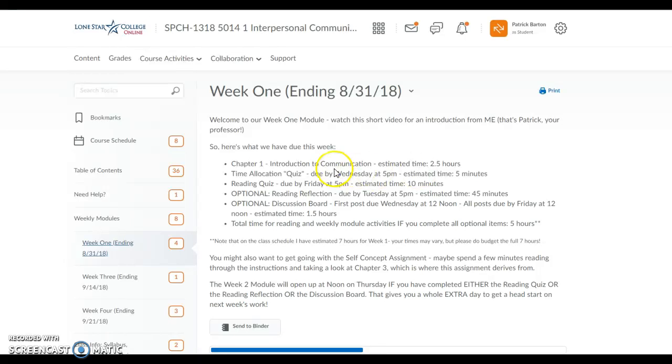Now one of the things you should be doing is a time allocation quiz. It's called the quiz in D12. You're not getting graded on it, so don't worry about it. But you should fill it out because that is part of your participation grade. I have estimated how long I think you should take for each week. Now usually the estimate I have is more hours than I actually think you need, but I would like you to schedule those hours all the same.